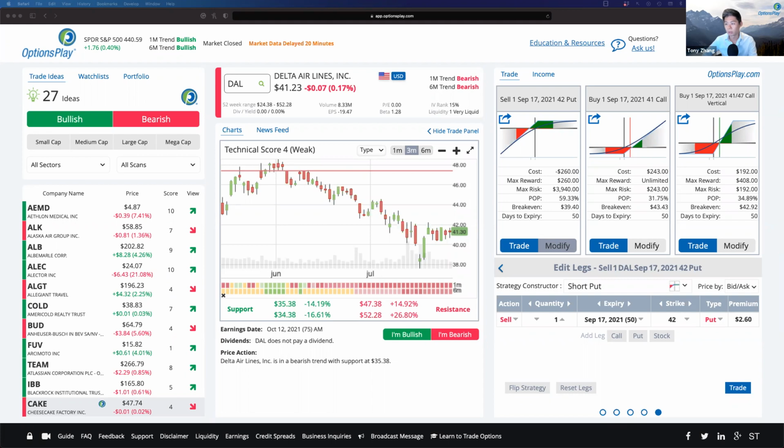What info should be in my header when looking at positions? Well, P&L is certainly very important. Days to expiration, I think, is important. If you have an earnings flag, I think that is useful. But also having an understanding of your delta and theta exposure would be very helpful.